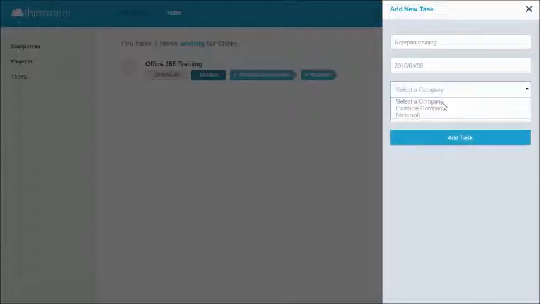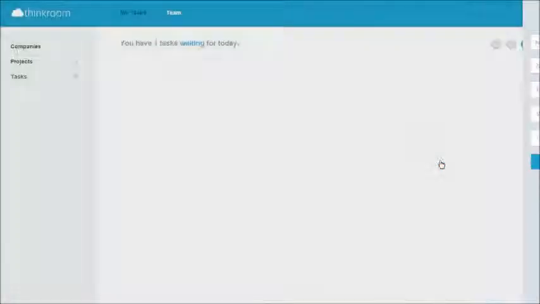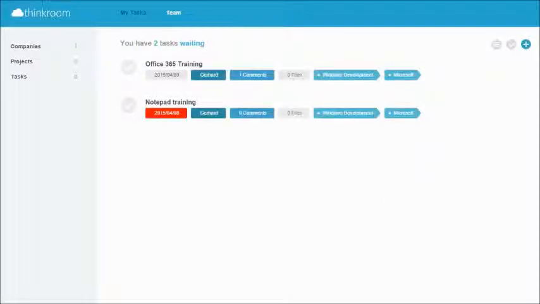Assign it to Microsoft Windows Development, assign it to myself, and you say add task. Now you can see the due date is indicated by the red, so it's already showing that it's expired, and you have to look at it.